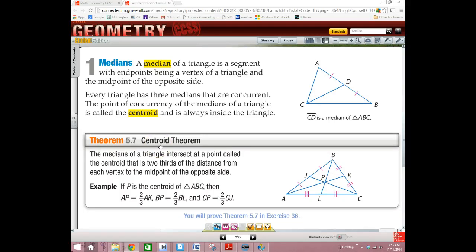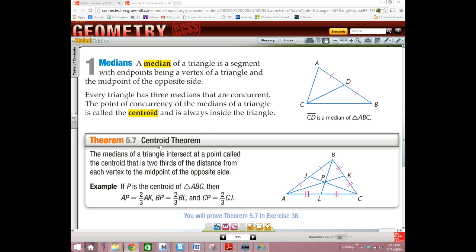Okay, so here's a brief review of section 5.2, covering what was really important from that section for us in the long term. It deals with two new segments. We had the perpendicular bisector and angle bisector in 5.1. Now we have the median and the altitude for section 5.2.